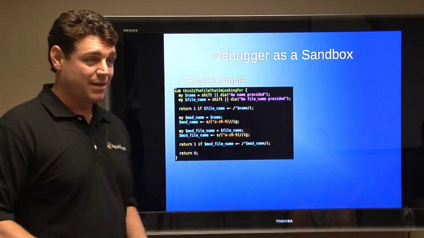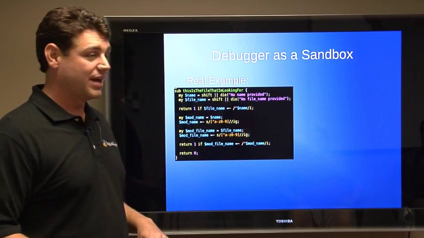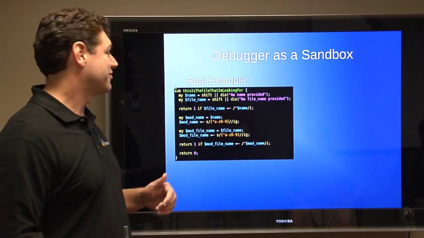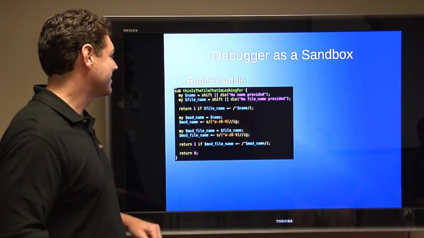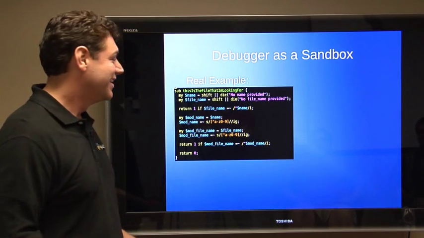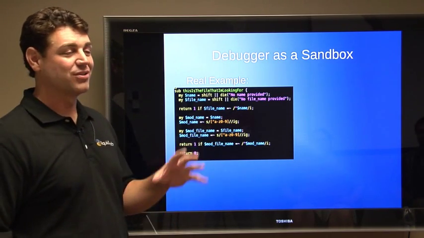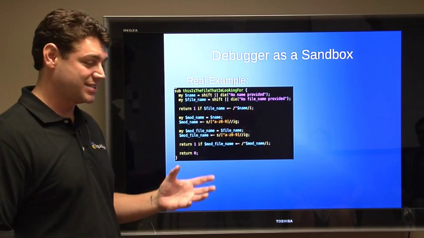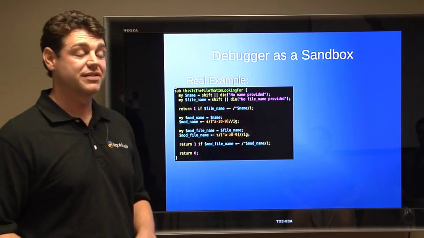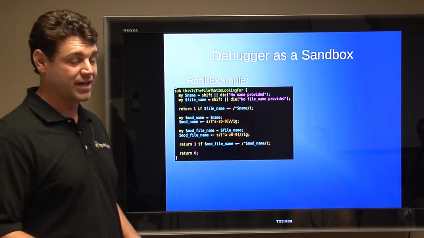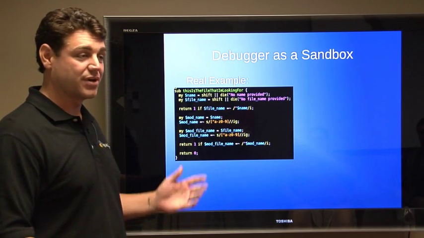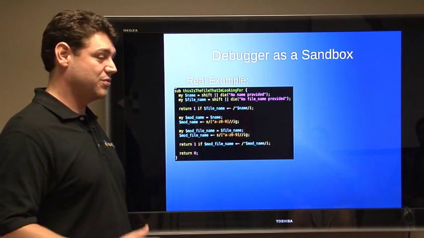So, a real life example. This is a snippet of a program that I have, and basically, yes, I renamed it. This is the file that you were looking for. Basically, I have a program. It looks through some XML files. It gets some information out of it, and then compares it to files that are in my file directory. And it tries to match them to say, yes, these two are the same.